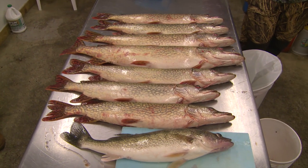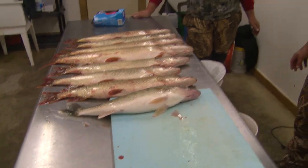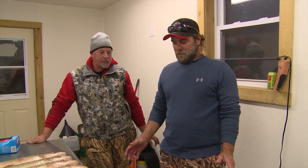Not too bad for a couple hours of fishing out on Devil's Lake — we threw the big walleyes back. I've never seen anybody clean pike as fast and as efficiently as you can. I try to be efficient and not waste any meat. If you're gonna harvest an animal, whether it's a bird or a deer or fish, it deserves the respect to utilize what you can. I do the best I can to get the most meat off the fish.